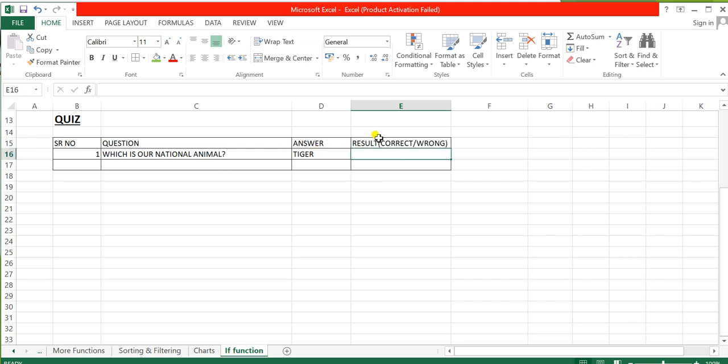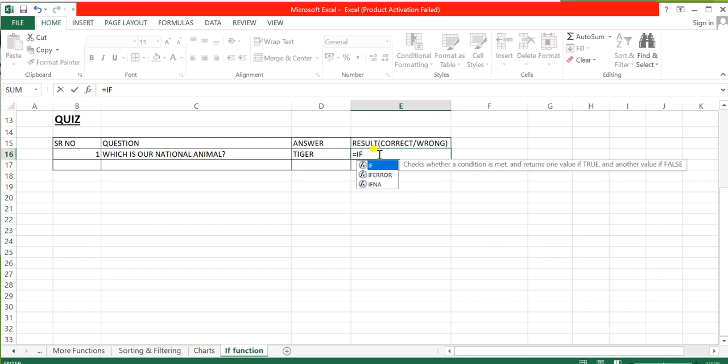So now here we want to display the result. If this is tiger, then it should be correct. If we write any other, it should be wrong. So here I will start with the equal to sign, IF. Now I will select the cell, that is D16. You have to select the particular cell where you have written the answer.